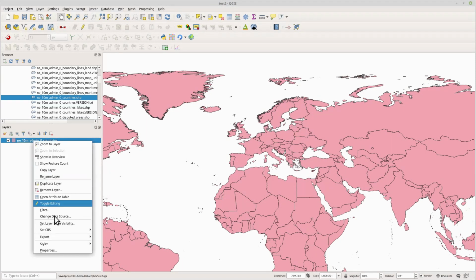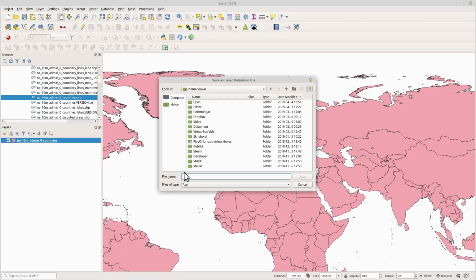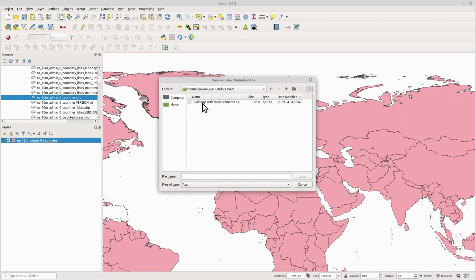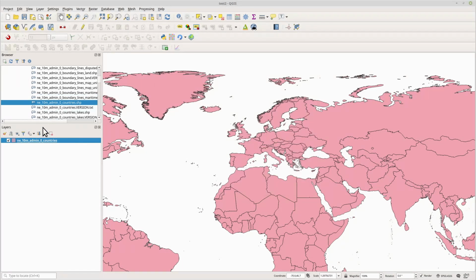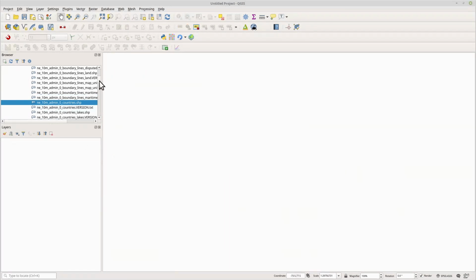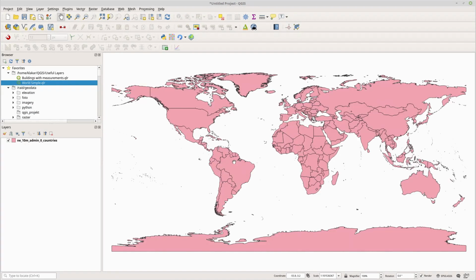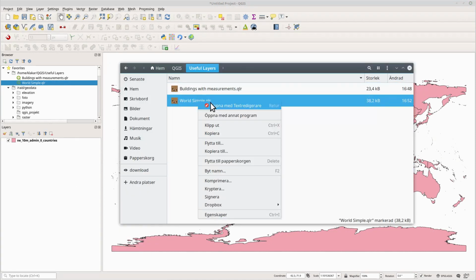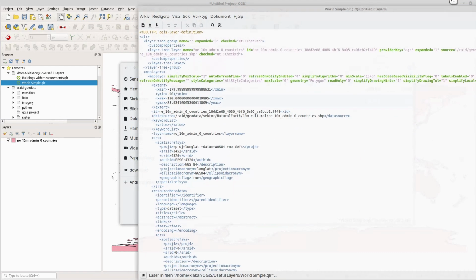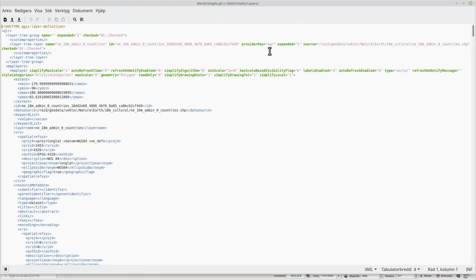And now I export the layer definition file to my useful layers folder, calling it world simple. Save. We have it in that layer there. It works just fine. And let's see the source. No, it works.